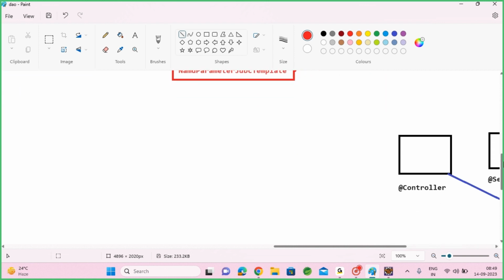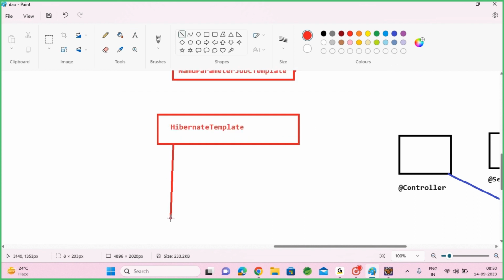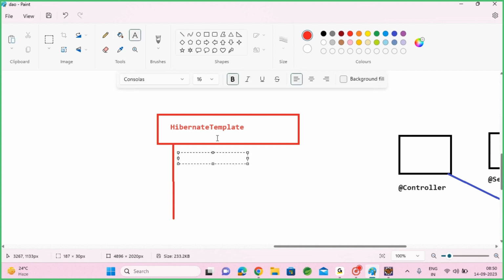Similar way, the Hibernate template class also needs sessions. To do CRUD operations, Hibernate template internally needs sessions. When you use Hibernate template dot save method, what does it do internally? It has code something like this: session factory dot open session.